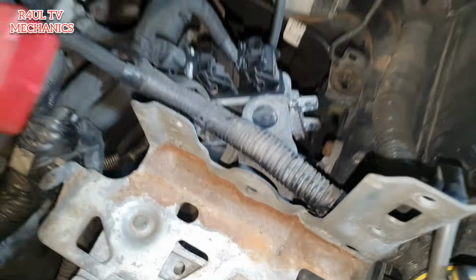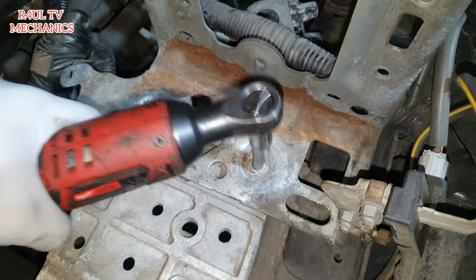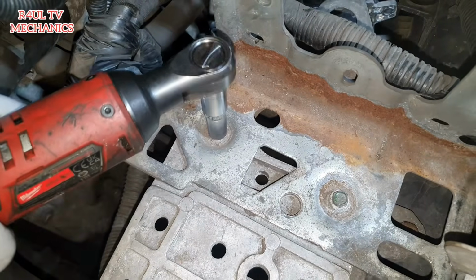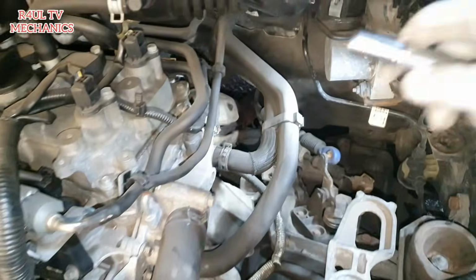Right, okay, that bracket is off. We'll take the battery tray bracket off as well, this one here. 10mm there and another 10mm there. Let's go. That tray is out of the way, we've got plenty of space there.